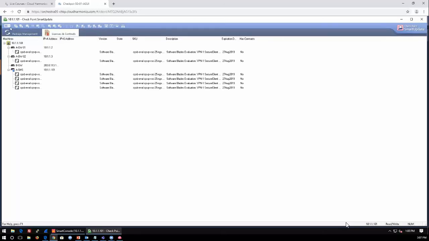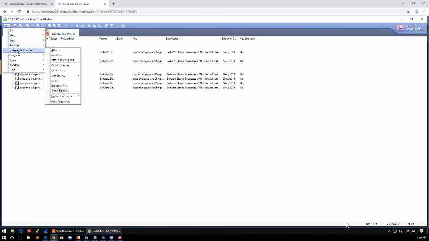And what you see up here, again, is called the launch menu, or the application menu. You can come down here and look at packages, or you can look at the licenses and contracts. For licenses and contracts, I can add a license from a user center or from a file. I can go out to the user center and just generate a license from here if I have to. Or, like I say, when I generate my .lic file, I just put it on the desktop, and so I can just add a license from file, and I just go to that file that I've created.